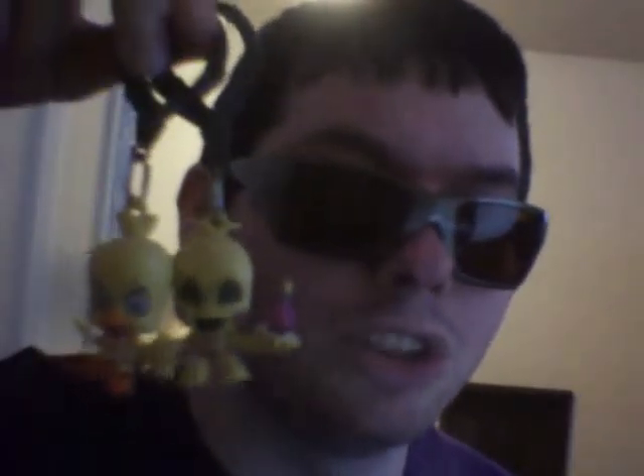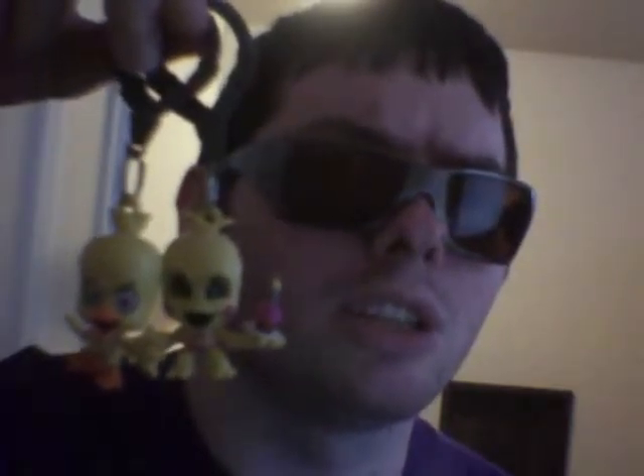They're actually kind of cool. I got two packs — you don't know what's in the packs, but ironically, I can't tell if this is karma, luck, or some kind of sign, because what I got was Chica and Toy Chica. The reason I say that is because I had a nightmare that involved two Chicas in it. One was not Toy Chica in that dream, but there were two Chicas in it nonetheless. Right here — two Chicas. Coincidence? I think not.